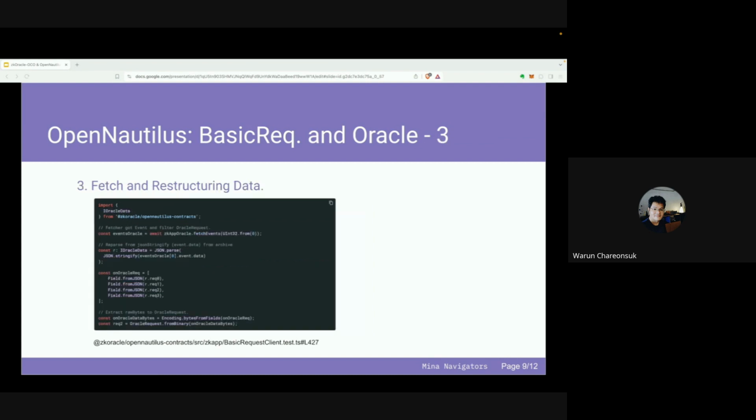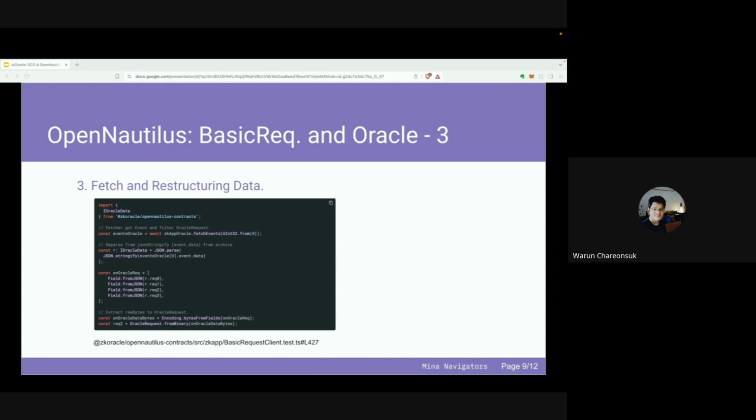This step is a fetch event, fetching and reconstructing that Oracle data within the Open Nautilus framework. It highlights the intricate process of retrieving raw data from the blockchain, parsing it, and transforming it into a usable format for the ZK application.